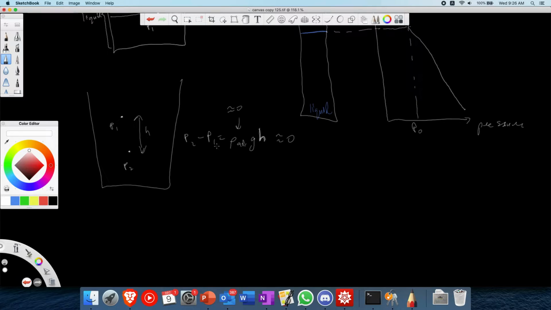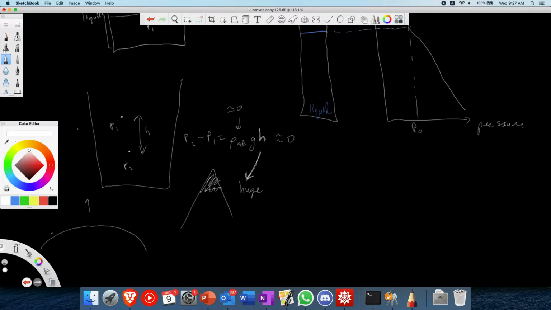That is because when you climb Mount Everest, the H here is huge. And even though the density of air is low, because the height is on the scale of kilometers, the pressure difference is actually significant. So if you have the Earth's surface here, then actually the higher you go, the lower the pressure gets. Eventually you reach the depth of space where there's no more air.